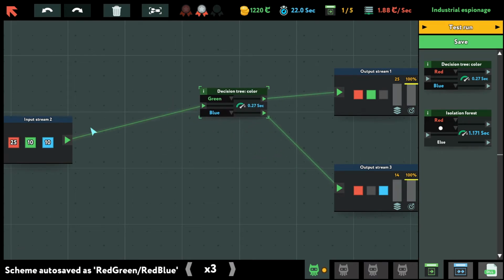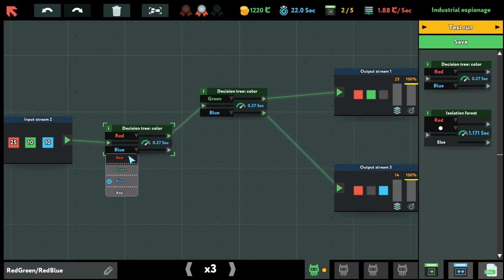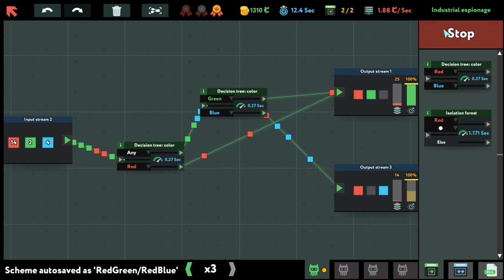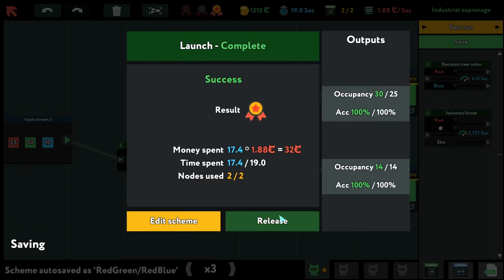So we're going to need to steal some red from the top layer. So let's try this again. We're going to take some of the red and any, and then let's feed the additional red into the top. So we're stealing half of the reds from here, the remaining half of the red going here and get distributed evenly. But the first half that we steal, we're going to put it into output stream 1 just because it needs more items. Okay, got it.